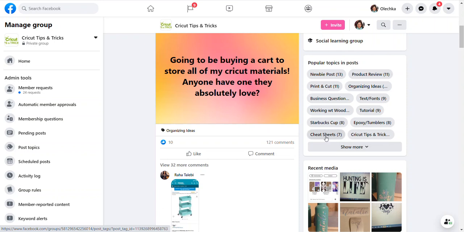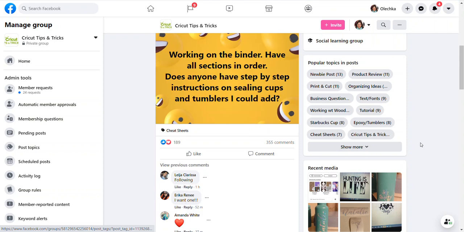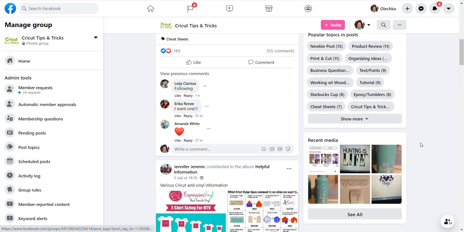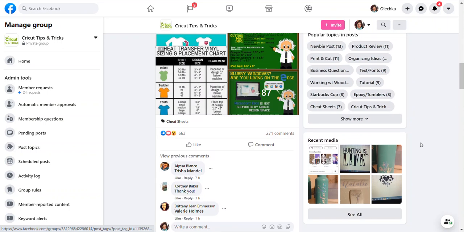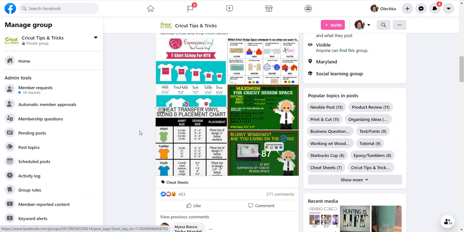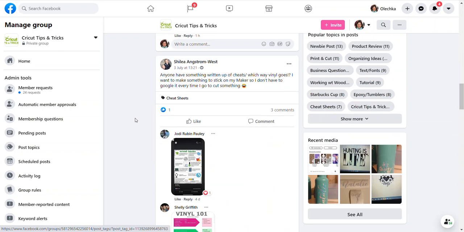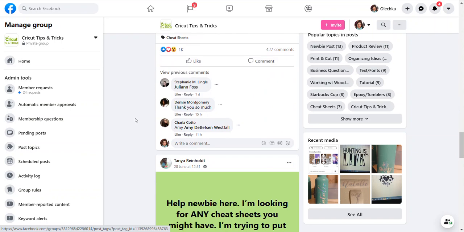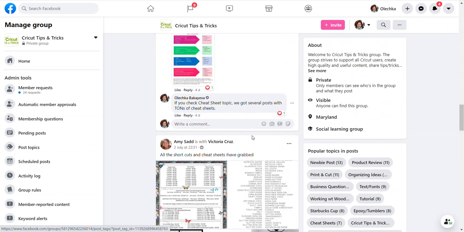For example, a lot of people come in looking for tip sheets and cheat sheets and whatever. Guys, we have an album full of them, okay? Not only that, we have a couple of posts that have generated over 350 comments, I think. Here's one of them, where people keep adding more to it, and it just goes on and on. So if you just joined us a week ago and you missed this post because it was posted a while back, before you post the question again, just see if it might already have been answered.